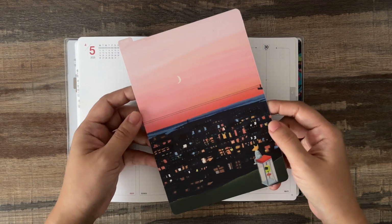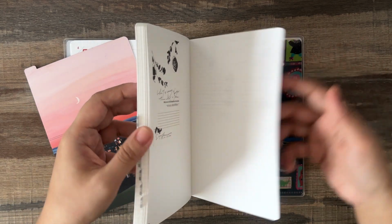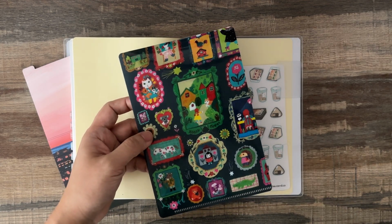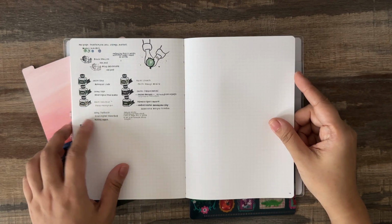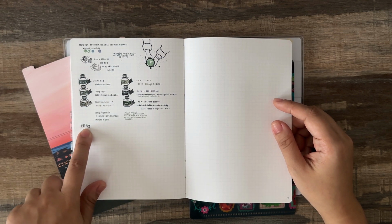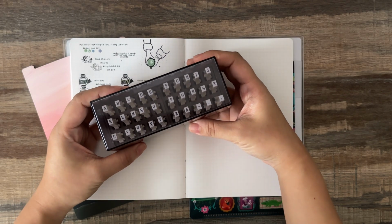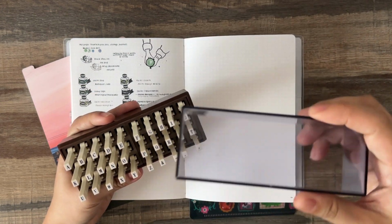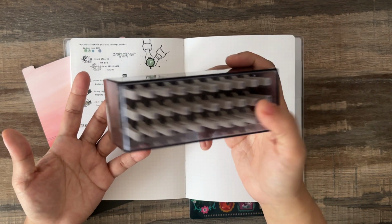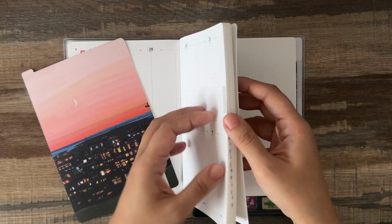If you're wondering, yes, this is a Hobonichi pencil board that I cut to B6 size also. And at the back, this is another Hobonichi clear folder insert that I also cut to B6 size. I have a guide here of what was inked in the pens, and I wanted to see how quickly the ink smudges for stamps. If you're asking what I used here, I recently got this Kukuyo stamp, and I love the size finally because most stamps are so big. Comparing it to my handwriting, everything is big, but I wanted something smaller and nicer, so that's why it looks so much better when I use it for the new year.